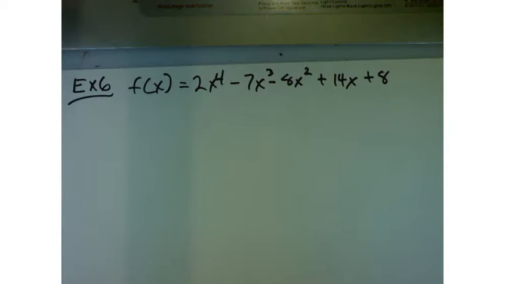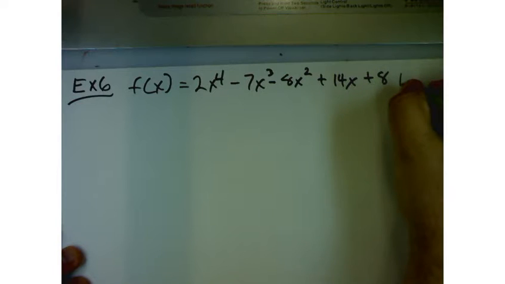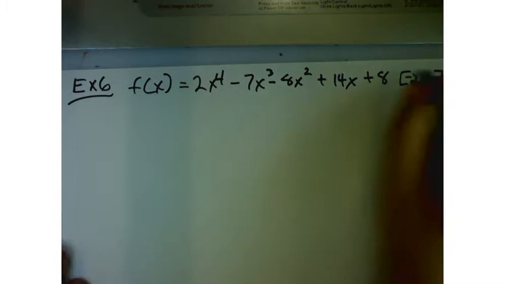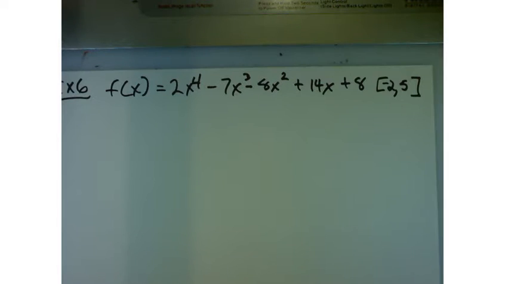And what it says is prove that all the real zeros of this function must lie between -2 and 5. Okay? So this has a possibility of having 4 real solutions, right? Which means that it might cross the x-axis 4 times. And they want us to prove that it lies between -2 and 5.